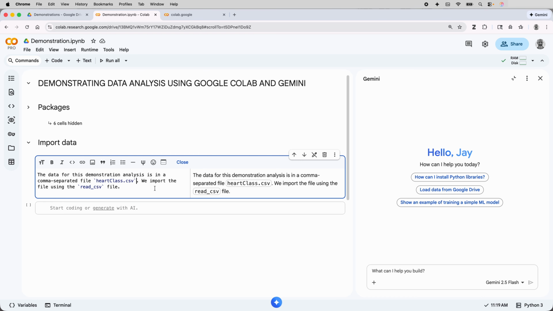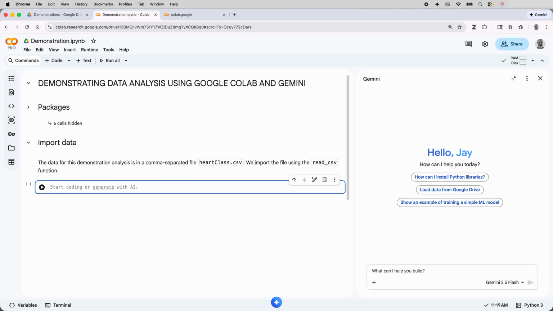And so I'm going to say we import the file using the read underscore. And I should say, there we go. And hold down Shift and hit Enter or Return. And you can see what Google Colab does, it puts in a different font and puts this little rounded-edge rectangle around this. And it's just nice and neat. It shows that there's something different going on here. I'm referring to a specific file. I'm referring to a specific function that we're going to use, etc.